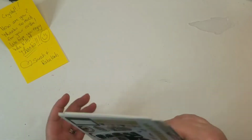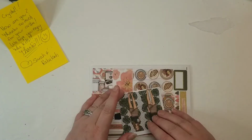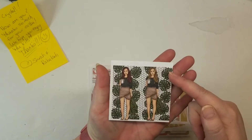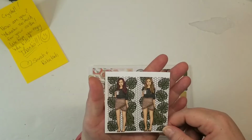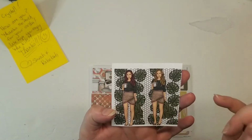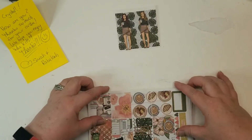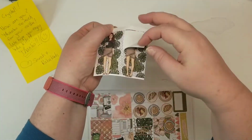All right, first up, let's see. I believe this one is called the Brunch Kit. Yes, the Brunch Kit. I got it in matte. Two different hair colors. I wrote down the name of those leaves and I forgot it already, you guys. She's holding a jacket in her hand, which is very close to the color of the leaves, which I don't know if you guys can see or not. Beautiful stickers, that kind of hexagonal background, and that's two. Those are two individual stickers.